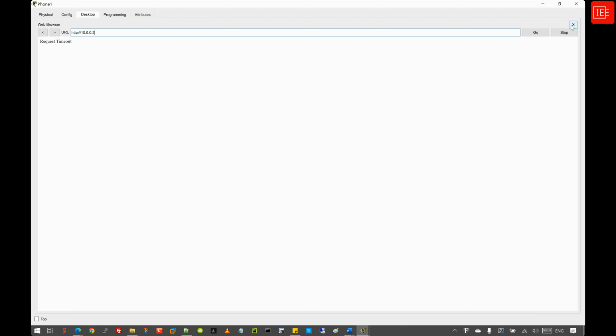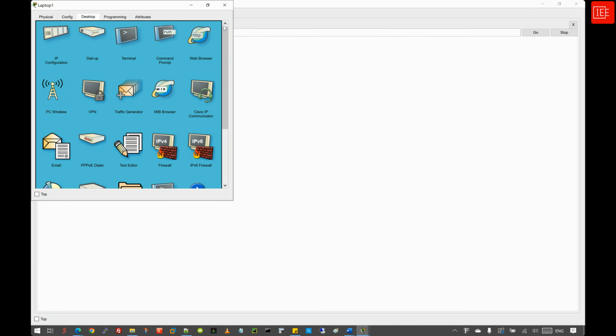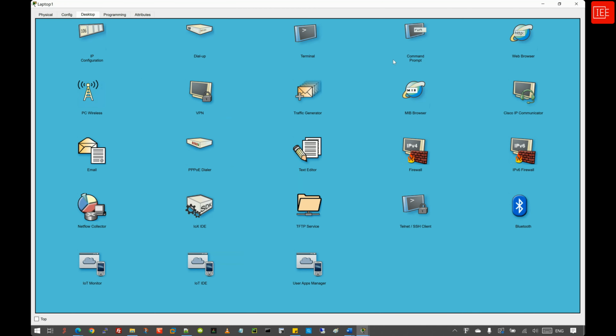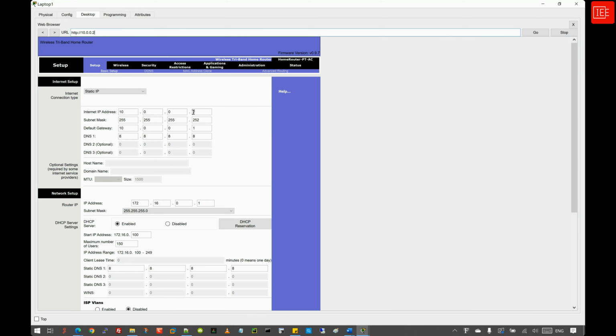Let's do the same thing quickly on laptop 1. So I'm going to go back to laptop 1 and go to web browser. And in here we can see that we are able to put the credentials and we have access to access point 1.